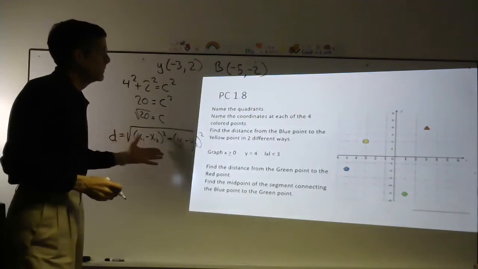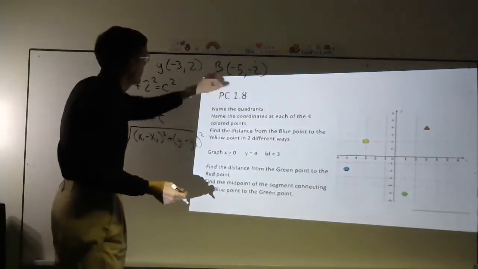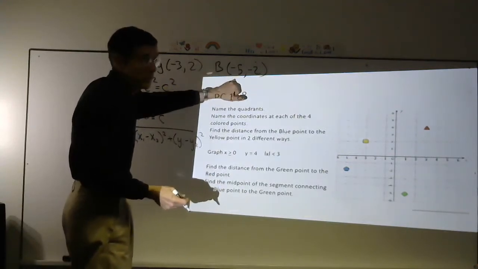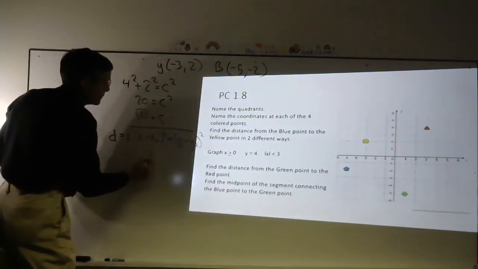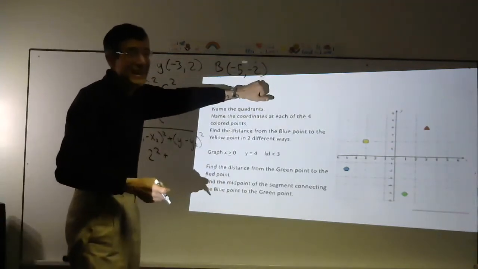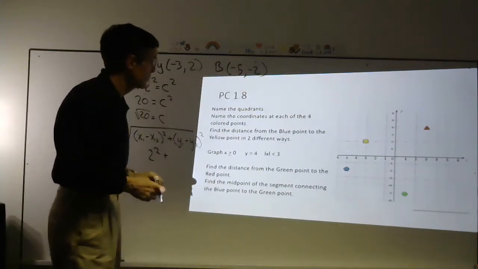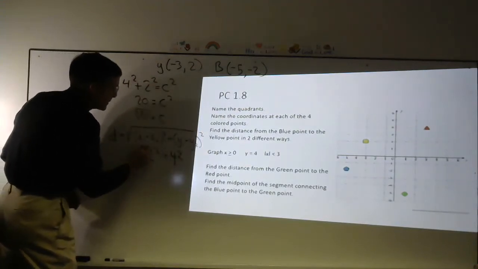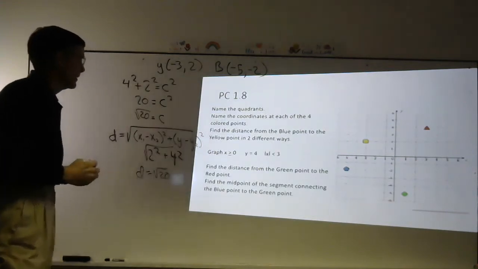So the distance formula you can do without a picture. You can simply subtract the x values. -3 minus a -5 is -3 plus 5. -3 plus 5 is 2, so I have 2 squared. Subtract the y values. 2 minus a -2. 2 minus a negative is plus a positive. It's 2 plus 2. 4 squared. Precisely what we had up there. And it's the square root of 20, once again, for the distance.